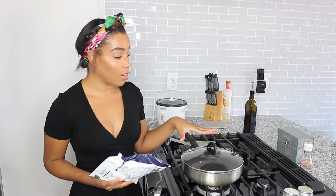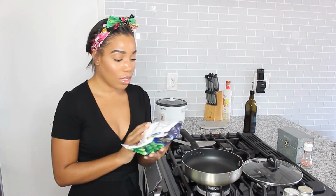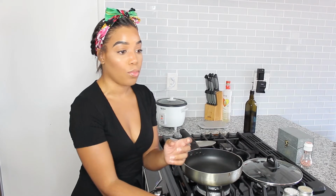One thing I did almost forget is my Goya and my rice. So let me open this up and get that in there before I get started on this broccoli. Alright, so now we're just gonna get the broccoli in the pan here. These are just broccoli cuts. I really like broccoli. First I actually need to do some water and get that to a boil. And it says about 1/4 to a half a cup of boiling water. Then add your broccoli.